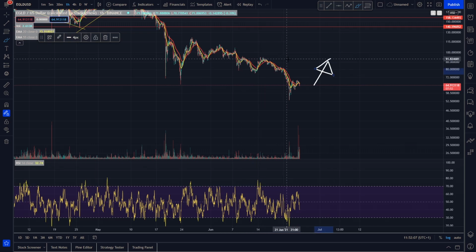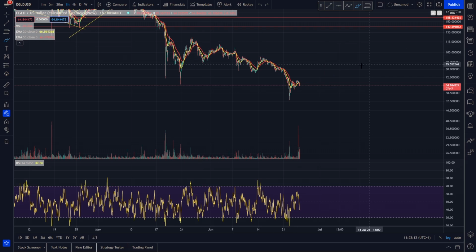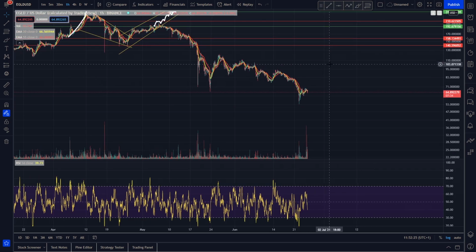Probably back up into this 80, 90, maybe even $100 range if we see that bounce for Bitcoin we're looking for. And we do think in the long term, we do see Elrond being at least $1,000 per token in the next year, maybe 2,000 or 3,000, depending on how much adoption and the pump, obviously, that we get with the bull market getting back underway. So we are confident in the long term, Elrond's going to do very well.